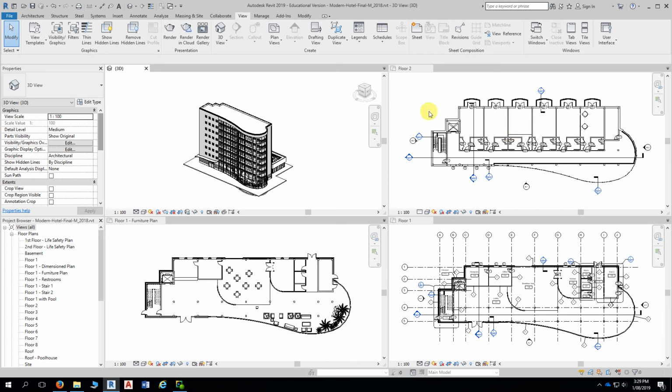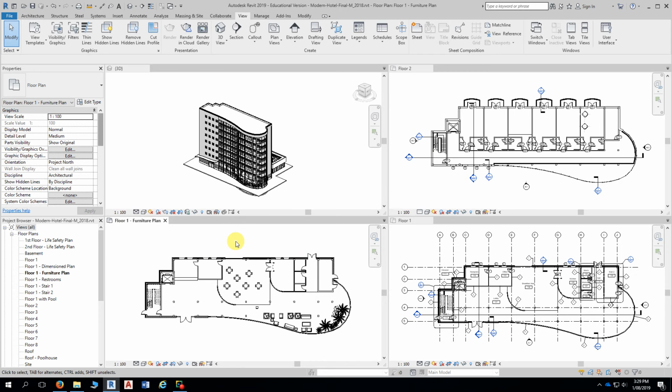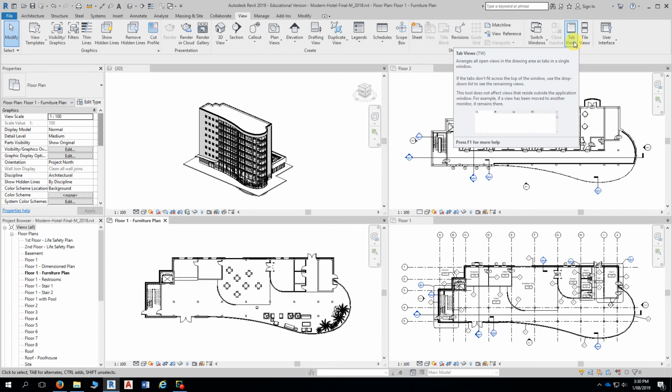If you have your tiled views like this, and let's say you want to make the floor one furniture plan the primary view, do you remember how to do that? You click into it to make it current, and then you go up to your Windows panel and click Tab Views.